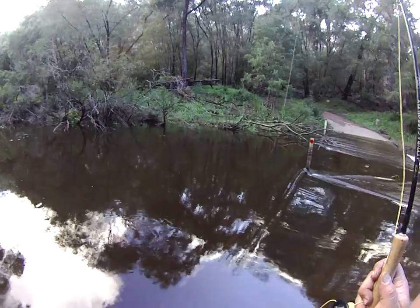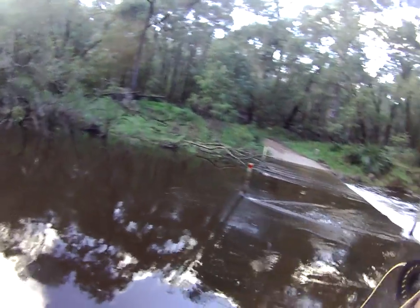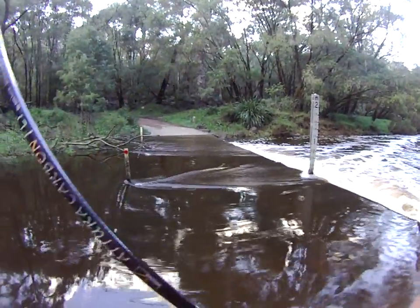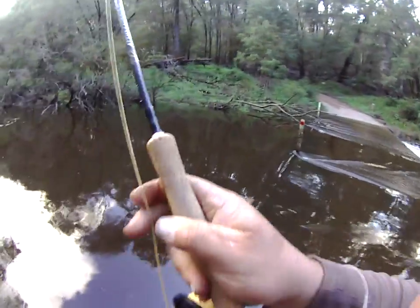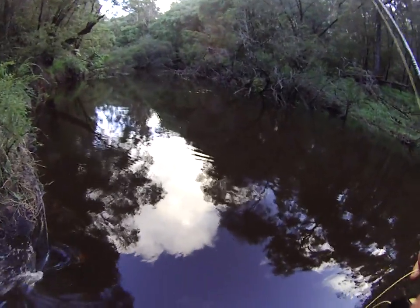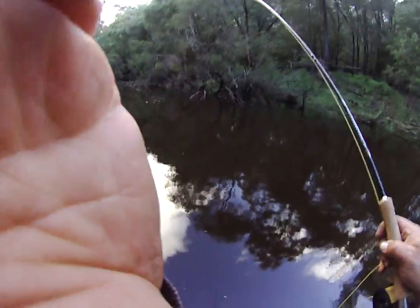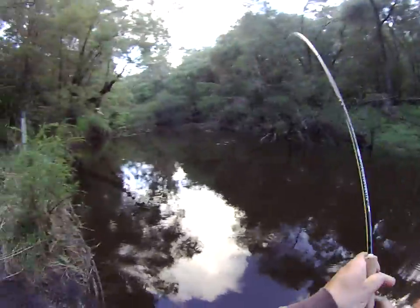Okay, there you go folks. How's that for a technique? Now, this fish, right, was sitting at the front of the rapids there. Come on mate, you want to go back in here, not down there. Right, so what I've done is, okay, see, it's only a little yearling. That fish was right there in front of that pole.